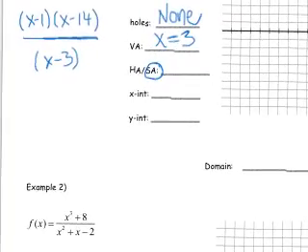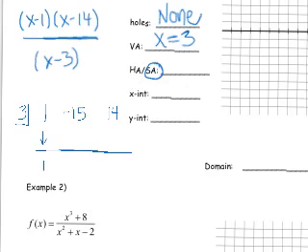So I'm going to enlarge this just to make it a little bit easier for me. So I have a 3 that goes in the little box. It was x squared minus 15x plus 14, because that was supposed to be a plus 14. Bring down the 1. 3 times 1 is 3. Is negative 12. Is negative 36. Is negative 22. Makes sense that that's a remainder because that was not supposed to be a factor.